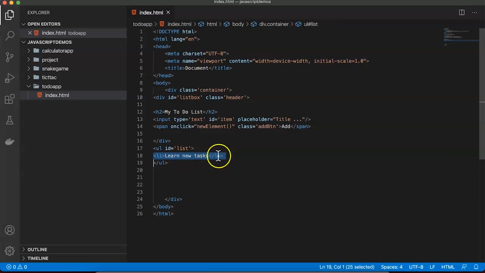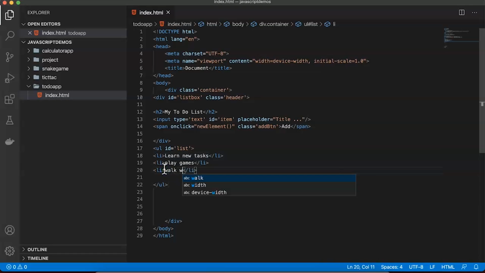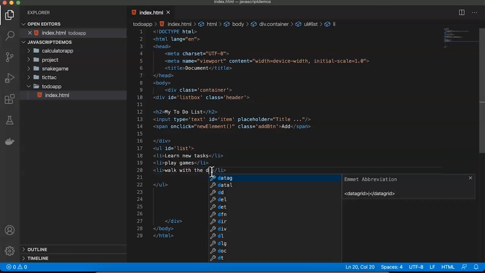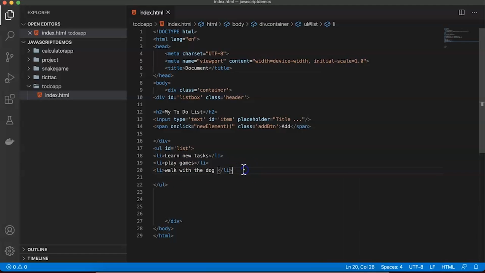Like that I can have some other items with me. Play games, walk with the dog. Like that I can have n number of tasks available to me. Okay, so here the ul tag is getting closed and the div tag is also getting closed.